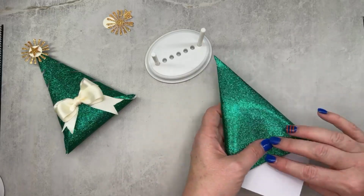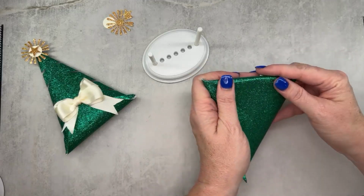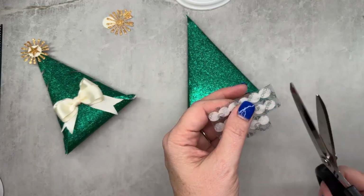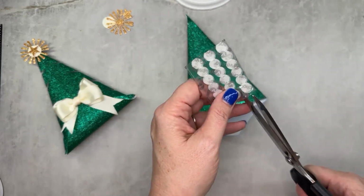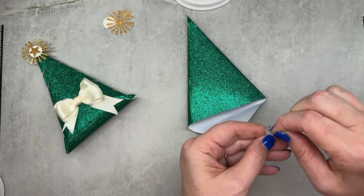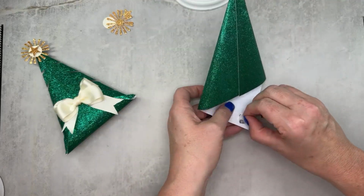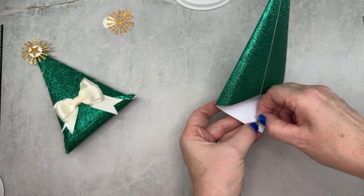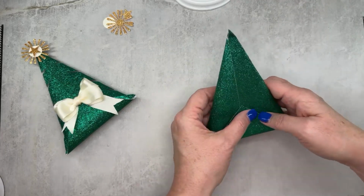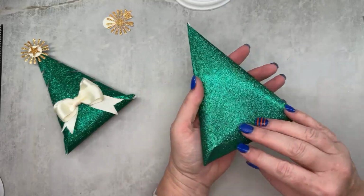Okay, so the next thing we're going to do is I'm just going to fold this up. So this is the bottom, and it's going to fold up to create a little envelope flap, and we need to secure it. So I've got some little, probably 1/4 inch Velcro dots that I had in my stash, and I just got these off of Amazon, pretty sure, for some other project. Take the adhesive off and place it there. Take the backing off this piece. Nails make these kind of things hard. Okay, there we go. And secure that in place. And now you have a little Velcro closure, so you can open and close your tree gift holder.